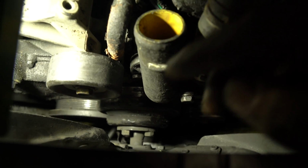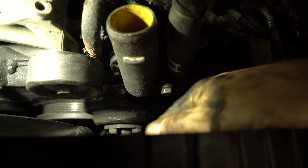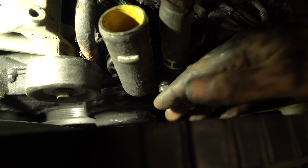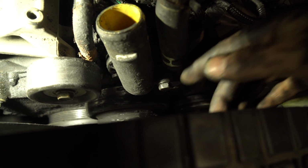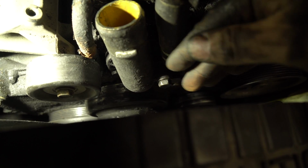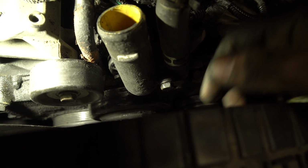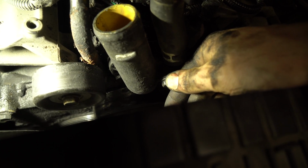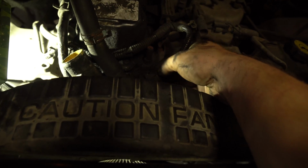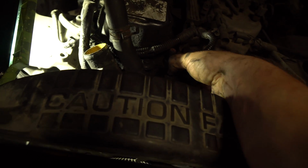When you're tightening up your bolts, first hand thread them in if you can, and then from there you're going to tighten a little bit, and you're just going to keep tightening a little bit until it sits nice and flush with that gasket. And then you're just going to add a little bit of tightness until you're set where you want to be. Again, don't He-Man these, it's going into the block. Next thing you want to do is take your sensor, just sink it back on, make sure she's seated nice.